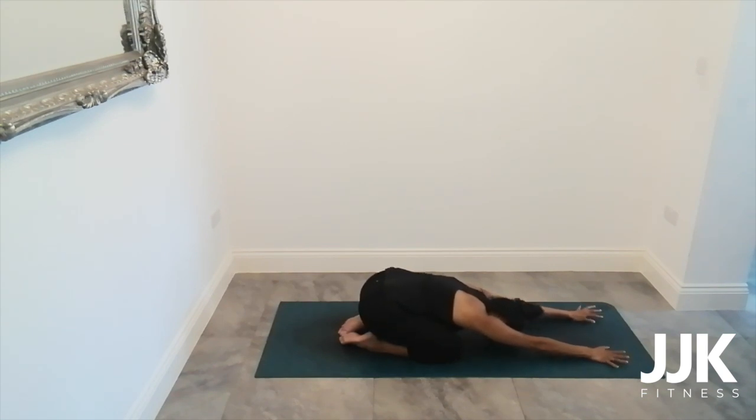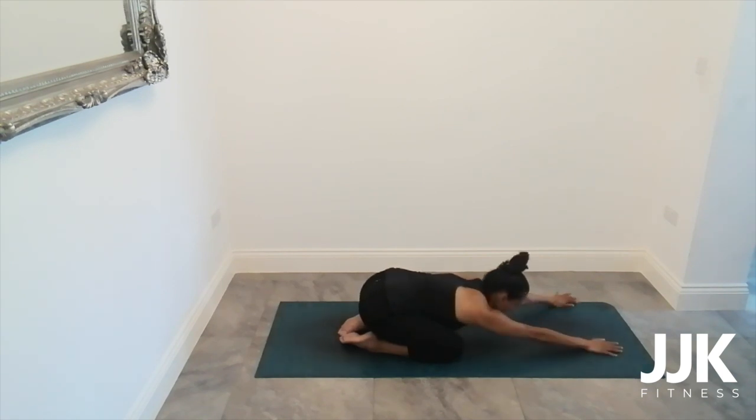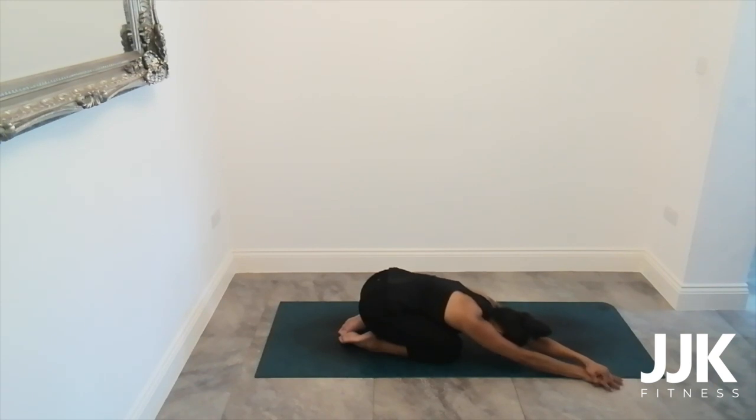As you inhale, see if you can creep those fingertips a little bit more forward, extend those hips back. And slowly lift your head, walk your hands to the top left hand corner, draw that right hip back, really extending that right side. And then back to centre, and as you exhale, bring your hands over to the right, bring your left palm on top of your right hand, dropping that left hip down to your left heel. Again, just extending the left side now.